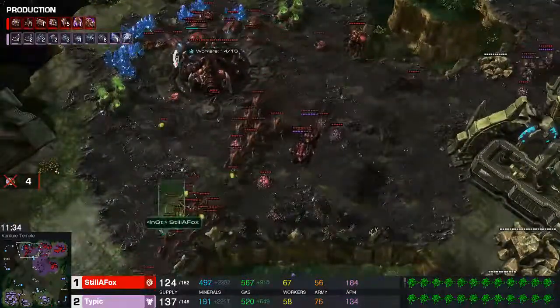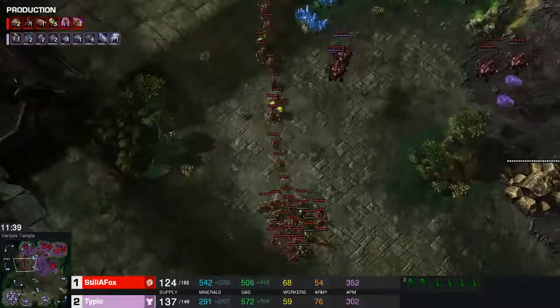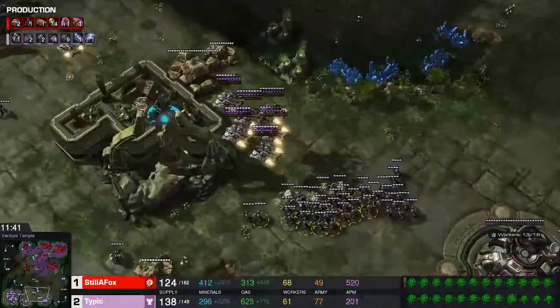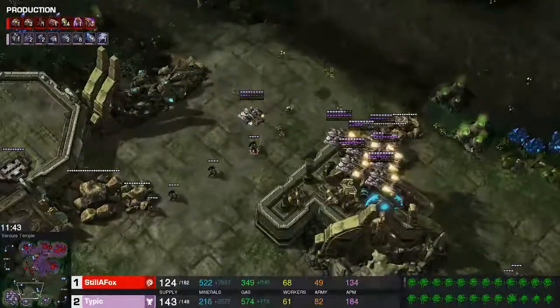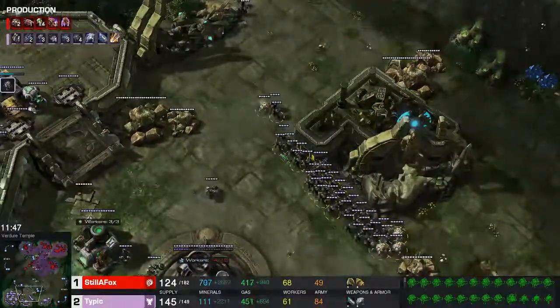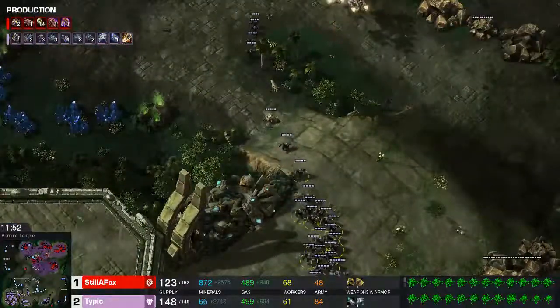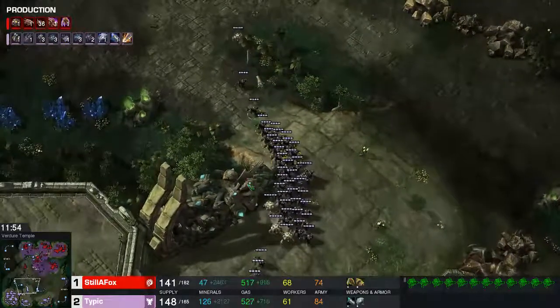Which should allow Fox what he wants to do, which is to apply pressure to the other side of the map. Meanwhile, our Terran player back home is in position here to have some army back home to defend this push coming up. I think about 4 Widow Mines in this army. Some more ready to pop out here. Ling gonna come up here and scout and see where our pink Terran player's army is.